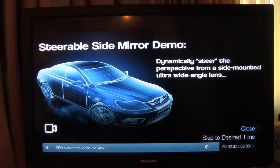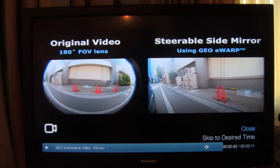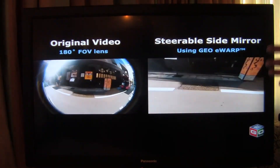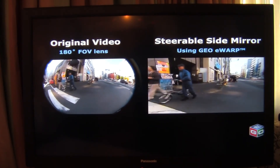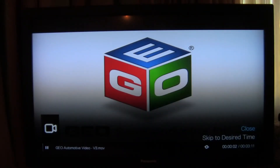In this demo, on the left side we have a 180-degree fisheye camera mounted on the right side of a car. On the right side is the image after going through GEO's geometric processor, with a certain view extracted that is actually moving around — going from left to right, top down, as if you had full control of a steerable mirror. Just like a side mirror has a dial that mechanically moves it, we are doing that all electronically. You are replacing the mechanical function of the mirror with an electronic function, while the fisheye view gives you the full 180 degrees with no more blind spots. GEO plays a key role in doing all the transformations related to that.